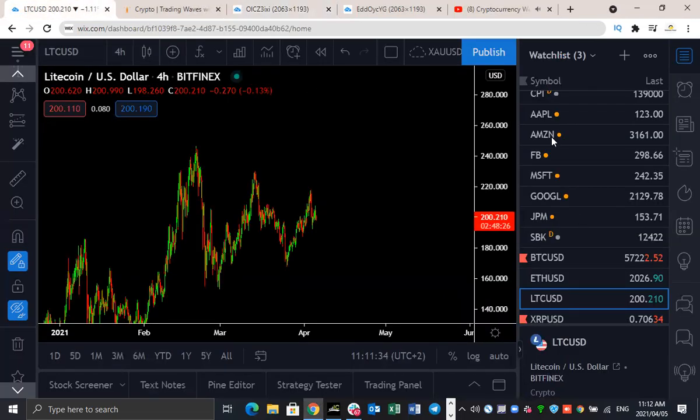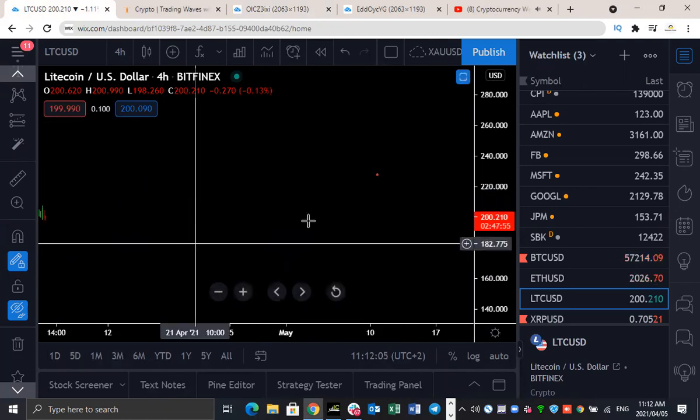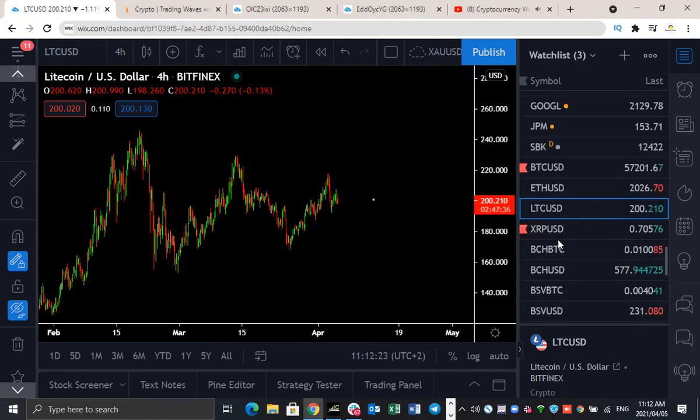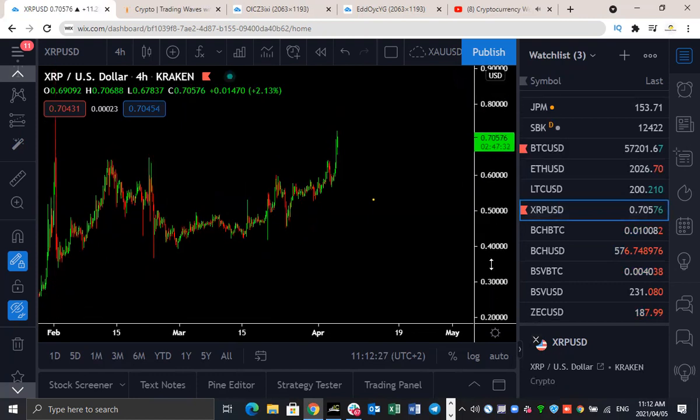Let's look at Litecoin and see how this is going now. Currently, we are seeing a continuation to the upside in 3 waves, showing us a continuation to the downside in 3 waves. Whether this is only a pullback, we'll see as we get more data on that. So we're going to see this at least up until around these levels on Litecoin. There is no strength on all the top 4 cryptos, Bitcoin, Ethereum, Litecoin, and Ripple as well. We're not seeing much strength there.